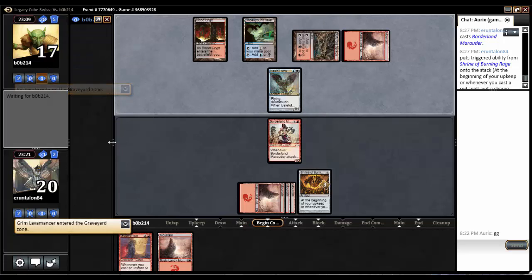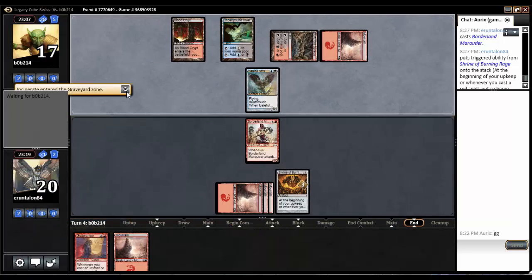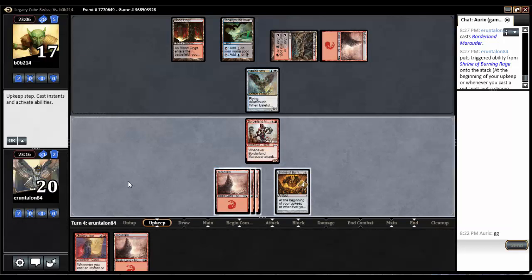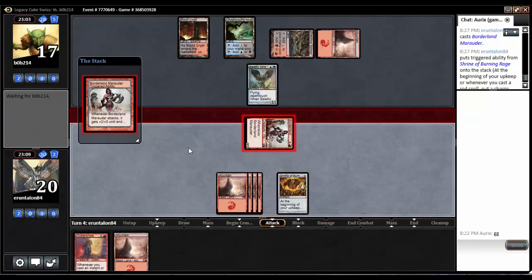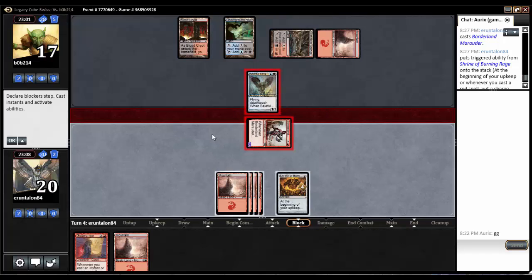Alright, so we can close this now. He's going to fly in for 1, I imagine, or not. Okay, sure thing. We get a counter on the Shrine. We draw another Mountain, of course. We will swing in with the Marauder. I don't think he'll block. Maybe he will. Oh, it's got deathtouch. What the hell am I thinking? Of course he'll block.